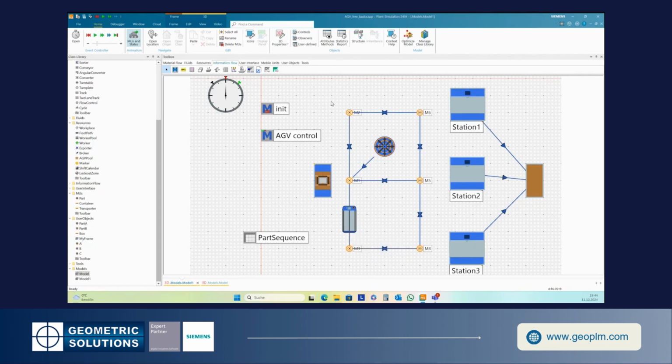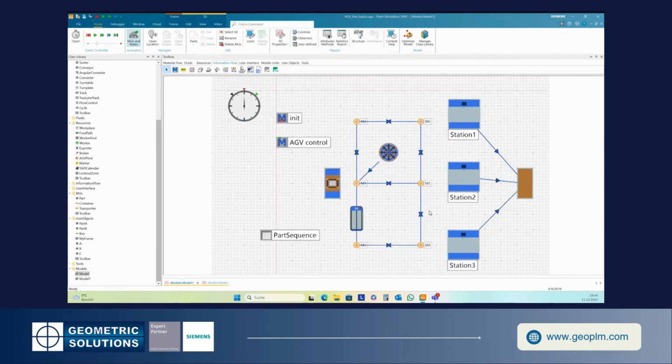For instance, how to manage several AGVs, how to deal with collisions between several AGVs, and some topics on how to connect AGVs, for instance, to robots, how to connect AGVs to workers. These are several topics we will handle in other webinars. Are there questions?